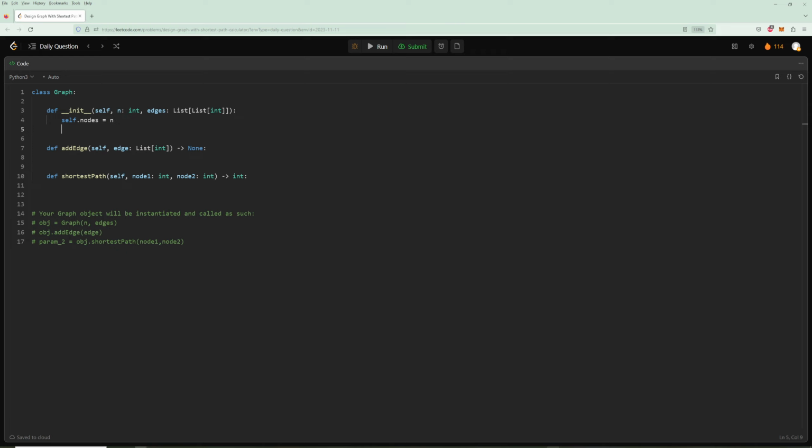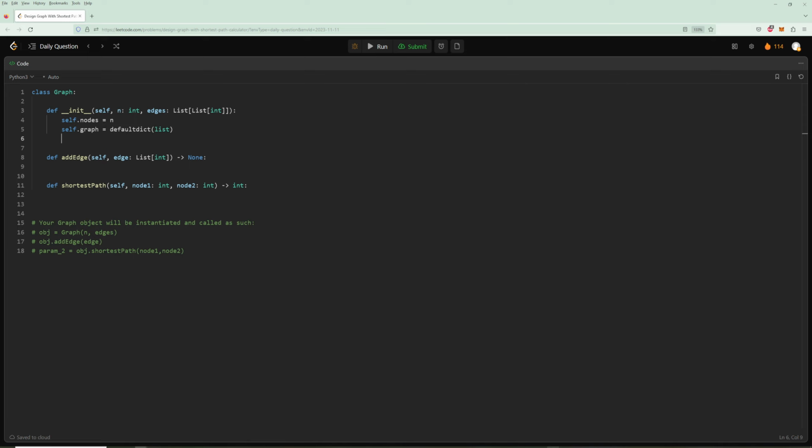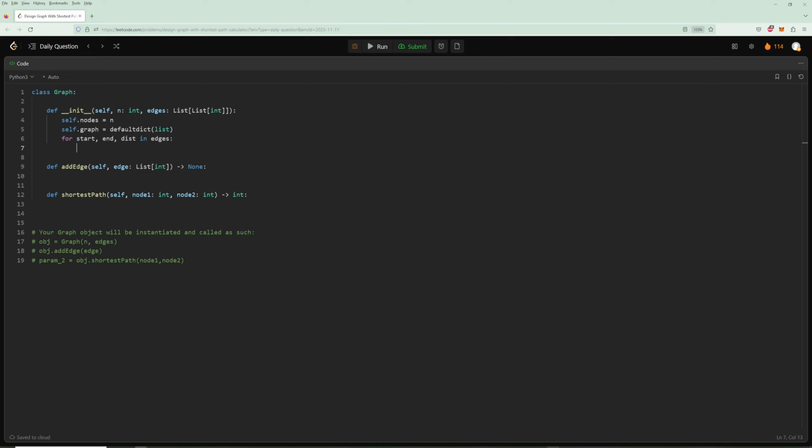But okay. So the way to populate a graph or adjacency list is going to be like this, very convenient. So you want to make a default dict with a list, and then essentially you go through all your edges. So every edge is going to have a start. So we can destructure here start, end, and then distance in edges, we will say self.graph at the start node will append. And so, like I said, we're going to append an array of end and distance. You could do it the other way around. Our heap will actually have it the other way around, where we're going to hold distance and end, because we want to sort our heap by the first element. So we want to sort by smallest distance, but we can add this way.